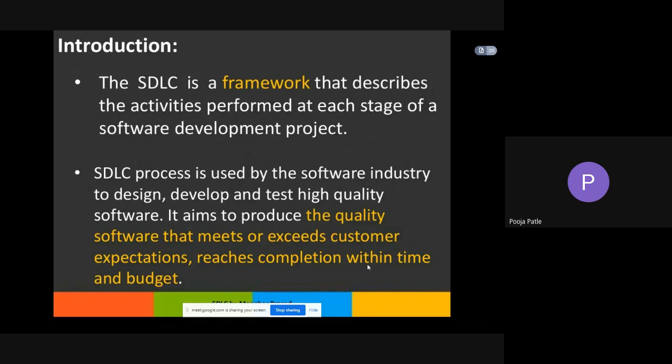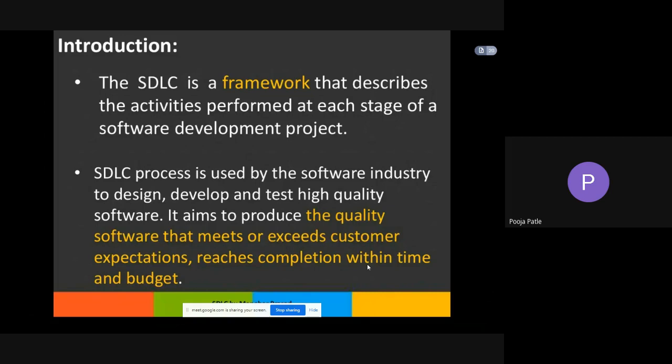So it is the process which is used by the industry for making the project and for developing the software and software products. The SDLC aims to produce high quality software that meets or exceeds customer expectations and reaches completion within times and cost estimates.